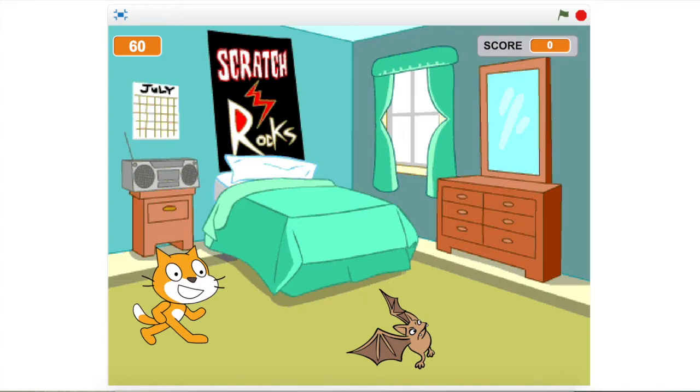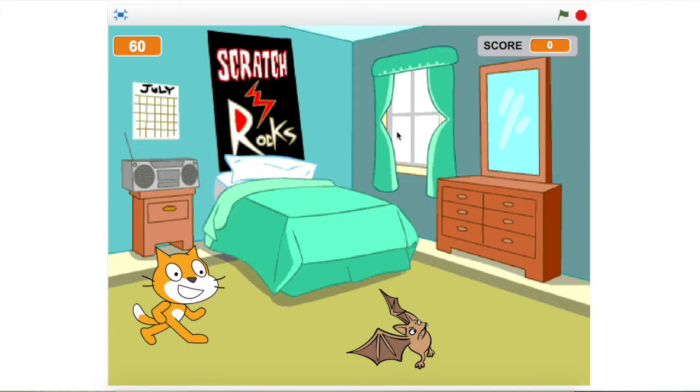My name is Russell and today we are going to be making a video game. I've titled this video game the Swat Game, and how this game is going to work is that we have two sprites. We have the cat, which is not going to do anything, and we have the bat. The bat is going to duplicate itself all over the board here when we press start, and then you're going to hit him with the mouse.